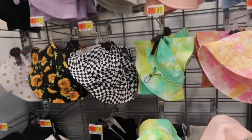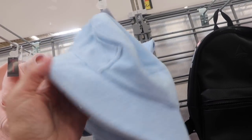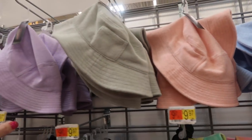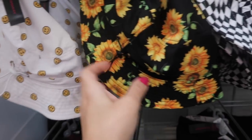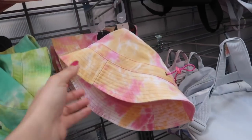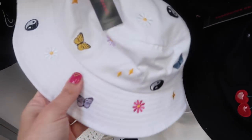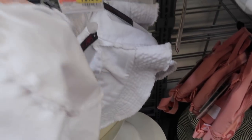Also really cute bucket hats — if you've been watching Emily in Paris you might like bucket hats if you didn't before. They have these really cute little tartan ones in the blue, pink, green, and purple, also in the white and black yin yang. Down here they have in that canvas material the smiley faces and sunflower. This has a little toggle, the black and white check also has the toggle, there's the tie-dyes and the green, and then this pink and orange. Down here they have a black with the cherries embroidered, there's these little symbols, the smiley face on the black, and then how cute is this white denim kind of material with all the rust seams and hem — and that one also comes in the denim. They're all $9.97.